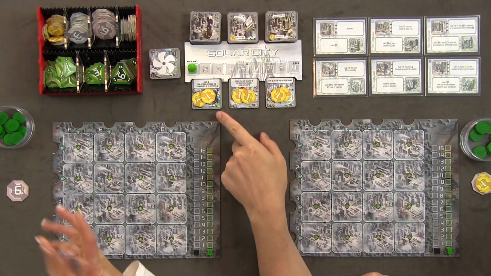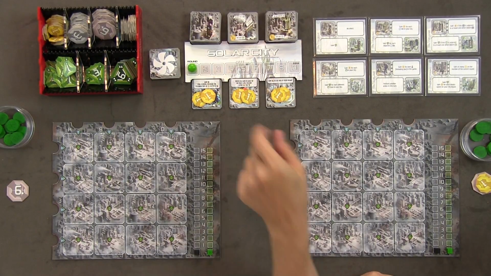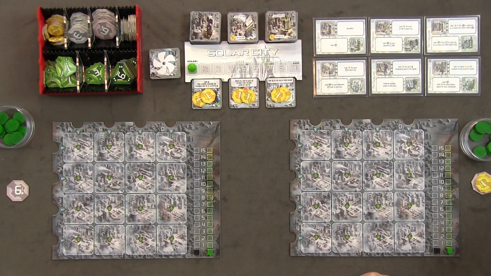Oh, and I forgot to mention that these public structures cost 6 coins each. We didn't talk about that. And you can actually use the coins on top to help pay for it, if you don't have enough money, which is kind of cool. Or you could take out a loan for 3 coins. I'm going to buy a public building right off the bat, and I'm not going to take a loan.